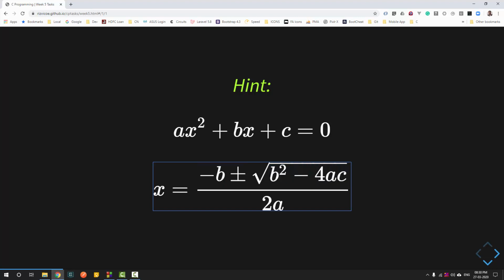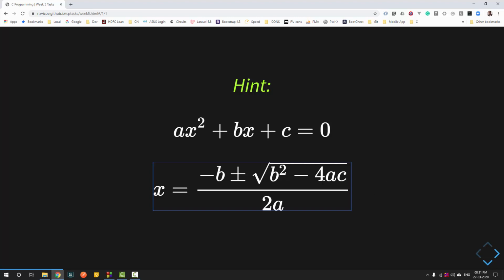Okay, so let us find out what is the discriminant, because based on that we can decide a few things. If the discriminant is 0, then you can see that this entire thing becomes 0, so you have two roots that are equal.